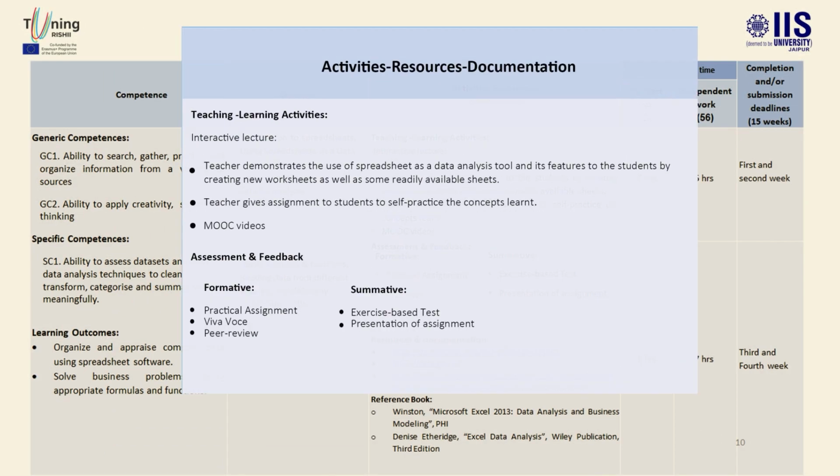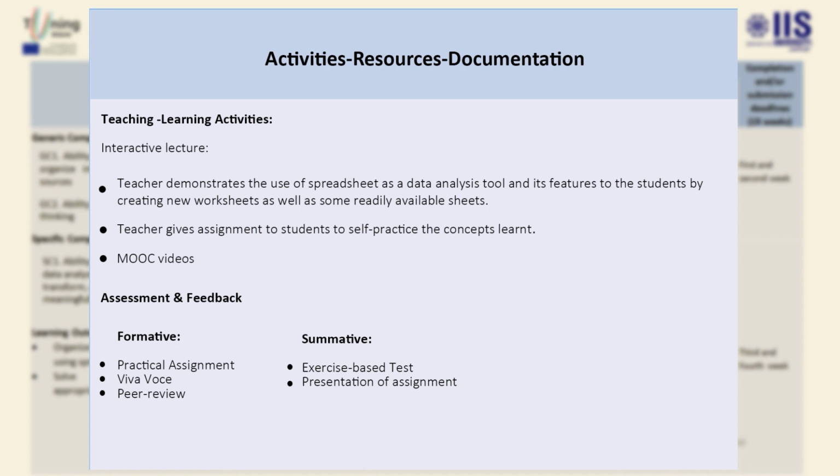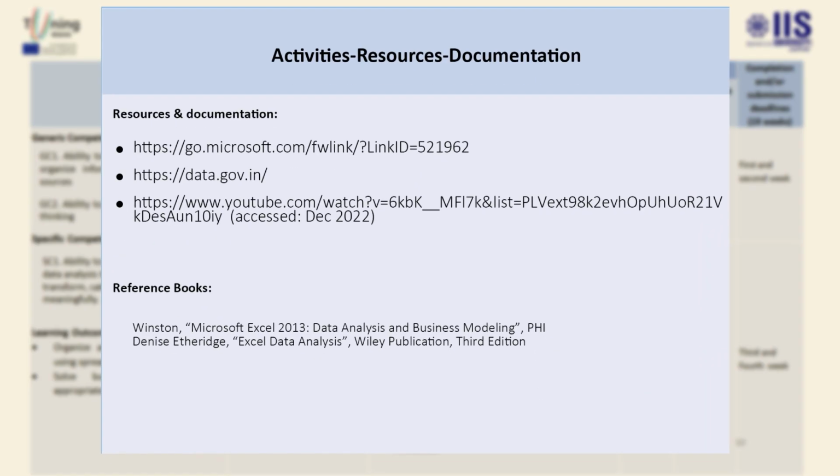The third column gives a description of the activities to be carried out, and available resources and references to cover the content of the topics related to the competencies. The activities conducted both inside and outside the classroom are mentioned here. As this paper is practical in nature, the teaching learning activities focus more on demonstrations, solving problems, case-based analysis, presentation of the work and exercise-based tests.